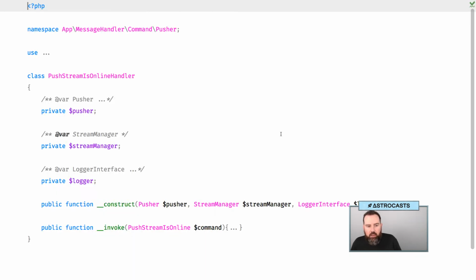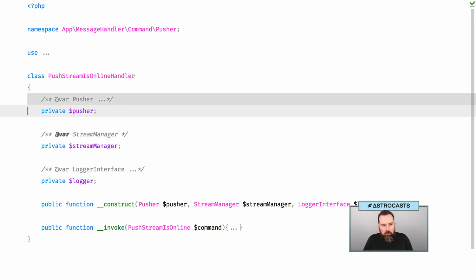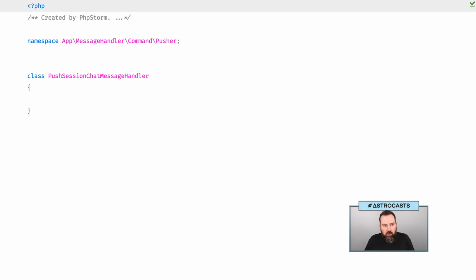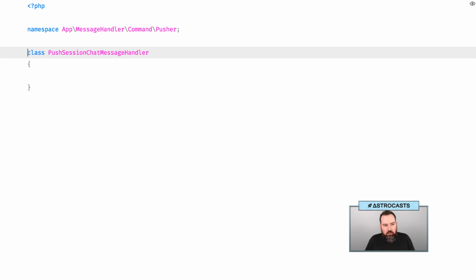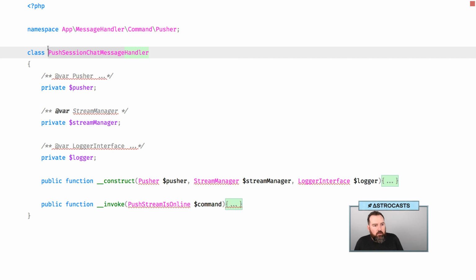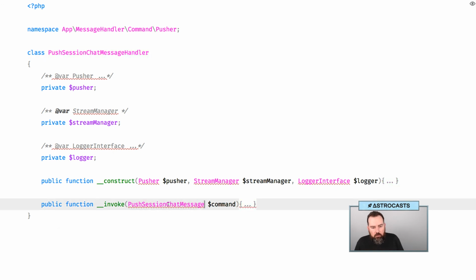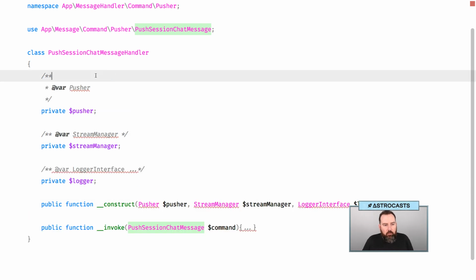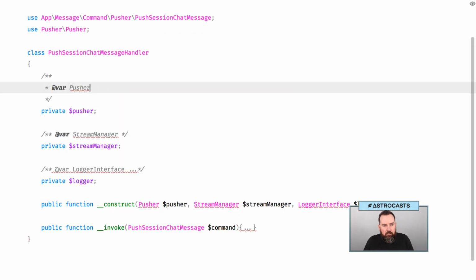All right, and then we'll look at how this was created before. So we get our pusher instance. In our case, we're going to have to change the event that we're listening for. So push, there we go. We'll bring in our dependencies. So we have pusher, we have the stream manager.